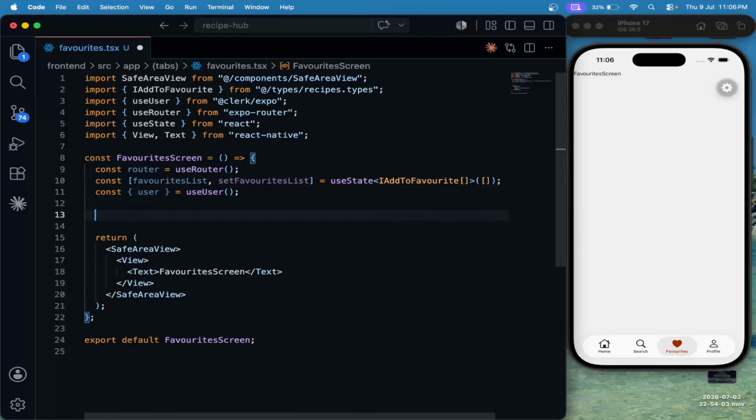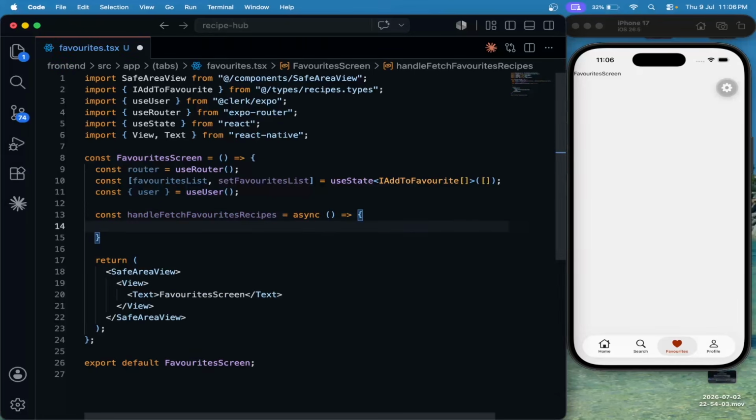Now let's write our handleFetchFavoritesRecipes. This will be an async function. And again I will check if user is not there, then return null.